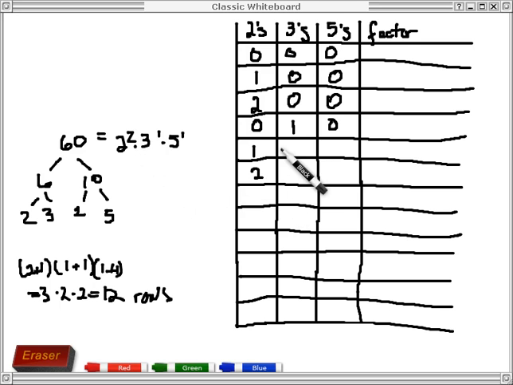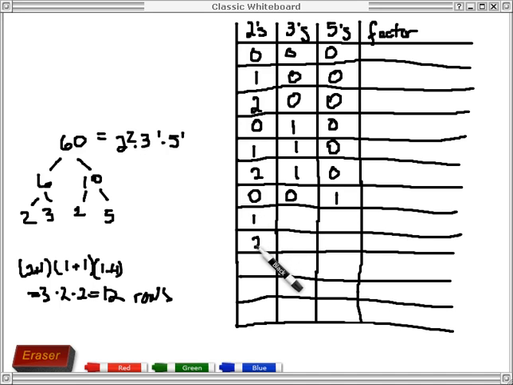So if I go through 0, 1, and 2 on the 2's, I'm going to do 0 and 1 on the 3's. The 5's are going to stay the same as 0's. Well, now I want to reset the number of 2's back down to 0, because I've run out of possibilities on the 2's, but I've also run out of possibilities on the 3's. I could have 0 3's, or I could have 1, and that's it. And so now I have to reset the number of 3's, and now I add 1 to the column one over. Again, just sort of like an odometer on your car that counts the number of miles. Well, the old-fashioned ones with the wheels. Once this column runs out, the next one scrolls forward.